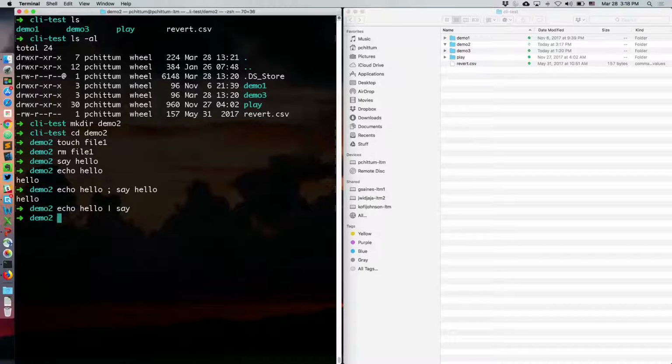The next thing is, what if I want to actually write the output to a file, okay? So if I do echo hello, and then remember to write to a file, I do greater than, and we'll call this hello.txt. Okay, you can see the file popped up there on the right. And if I want to append to that, I'm just going to go here. And by the way, every time I go back to a previous command that I've used, I'm just hitting the up arrow. That's a built-in feature with most shells to make it easier to get back to the stuff that you've done.